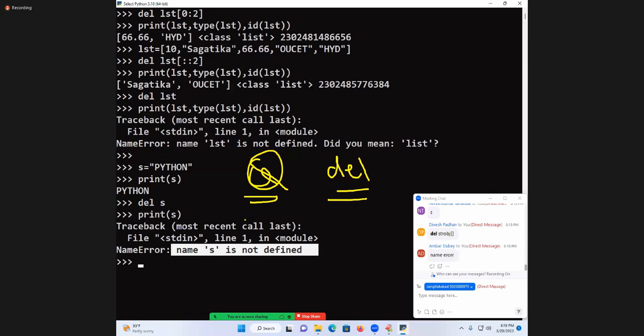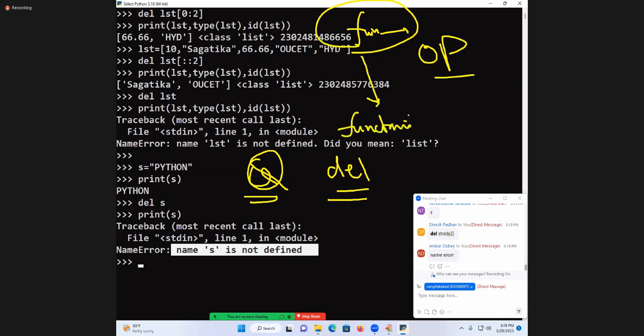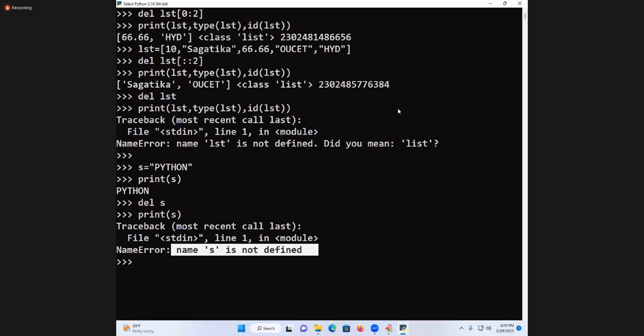One student is asking what is the difference between an operator and a function. An operator performs the operation on only one value at a time, whereas a function can perform the operation on multiple values at a time. There is a topic called Functions, where we will talk about this kind of thing. So rather than worrying about it now, we will worry about the functions concept in the class. Operator or function, you don't worry about it.